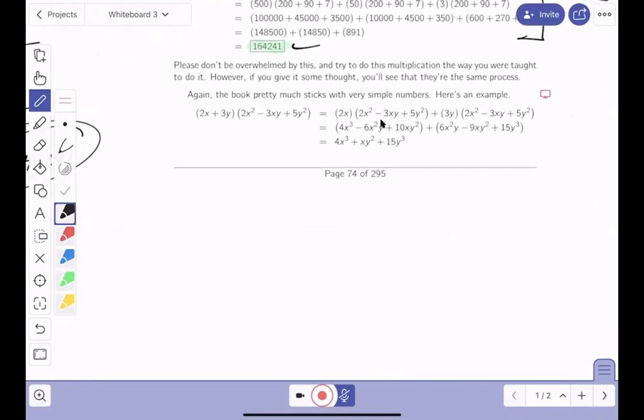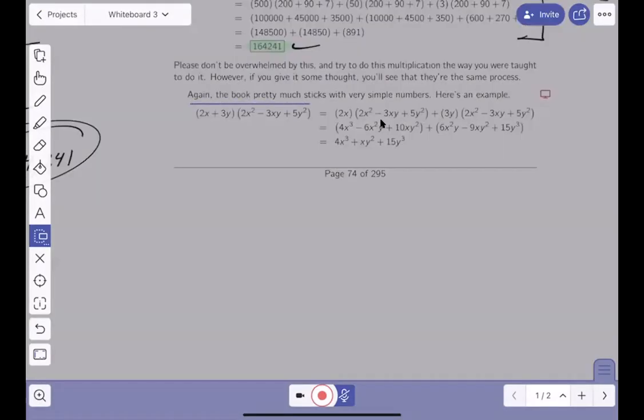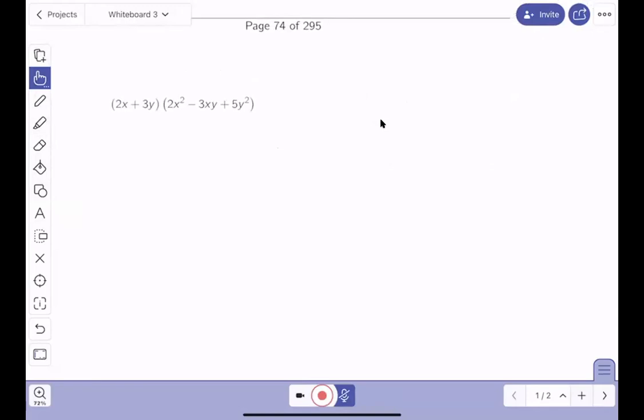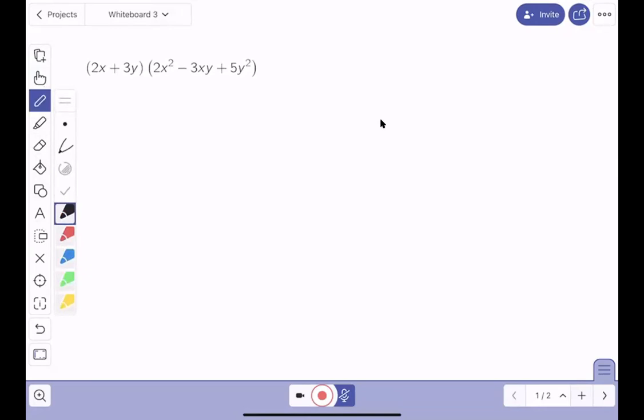So let's take a look at it. And I'm going to grab this guy over here and put him down here. And I'm just going to go through it. And we'll talk about it one step at a time. Now, certainly when I draw something in here, that doesn't mean you have to do that. But what I'm going to claim over here is this 2x is being distributed across these 3 terms. And you're going to do it one at a time.